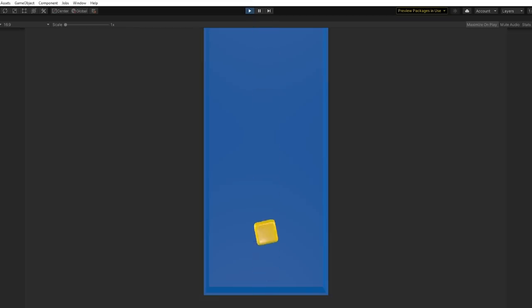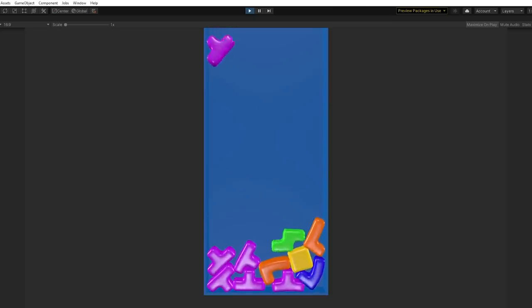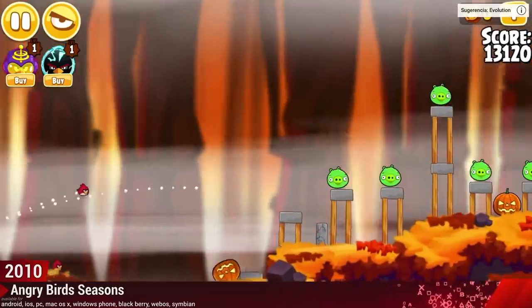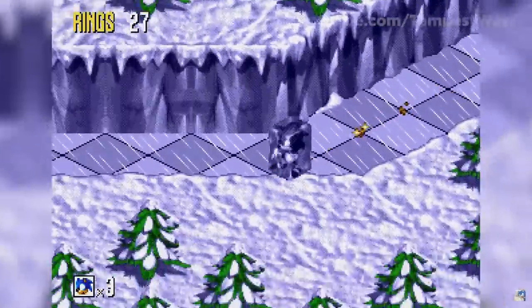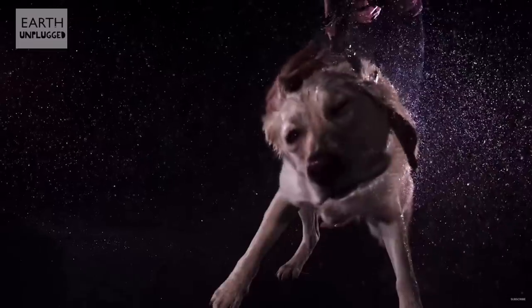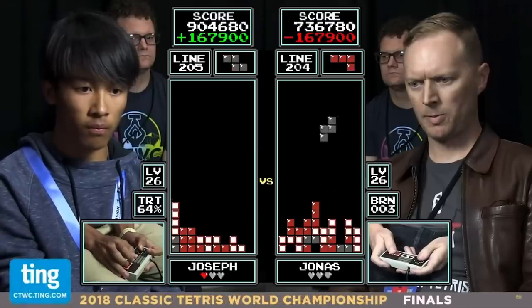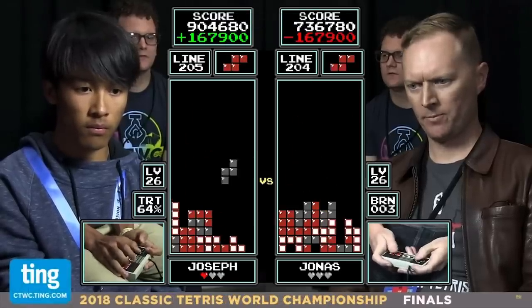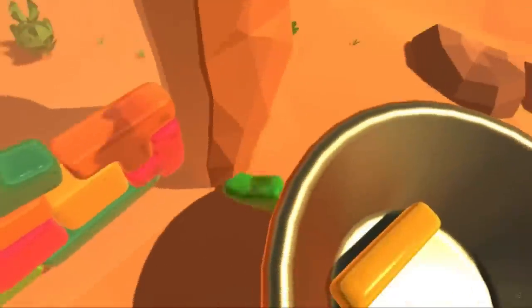At this point we have a simulation similar to the one that inspired me to work on this project. It's time to turn it into a game. I started by making different tetrominoes randomly spawn from the top of the screen, and I gave the player control over the position and rotation of the falling piece. It is important to note that the player controls are based on physics. I decided to move and rotate the pieces by applying forces to them — we need to do it like this to make them feel wobbly. There would be no feeling of softness if the environment wasn't ruled by the laws of physics.